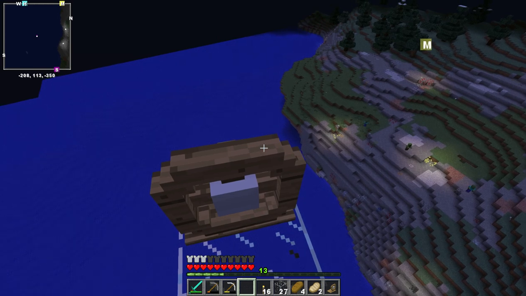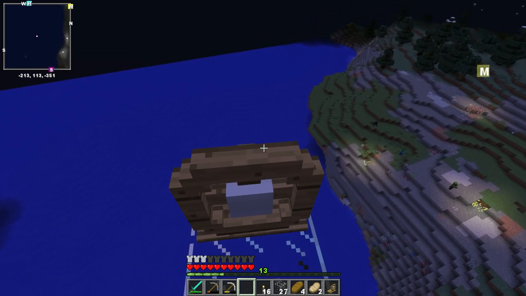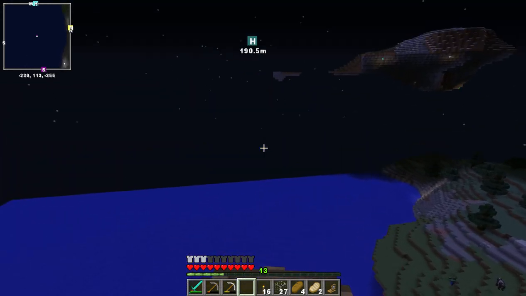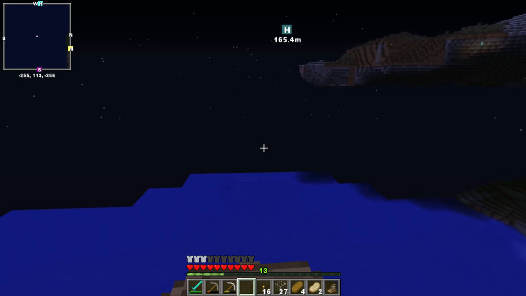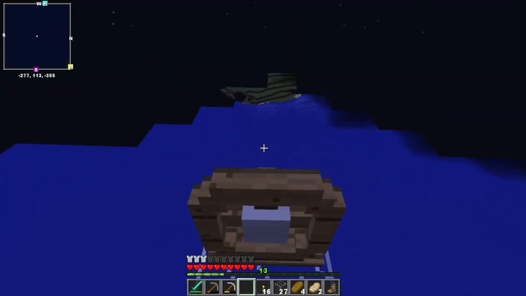If I go this way, and wow, come on. Stuttery. If I go back over that way, you'll see that, like, when I get onto the base, it'll be a deep ocean biome, despite the fact that I'm flying over a ton of perfectly good land. I think I found a desert biome in the ocean at some point, or in the water over there.